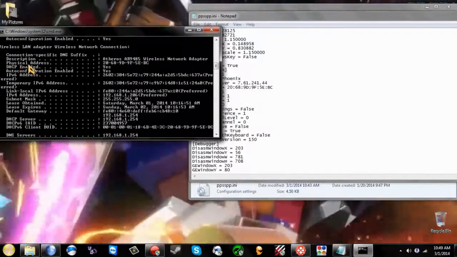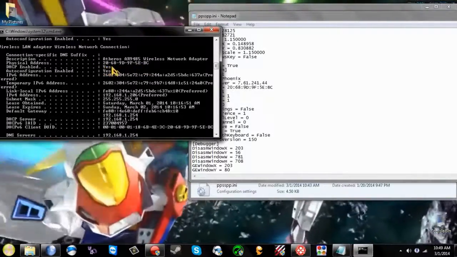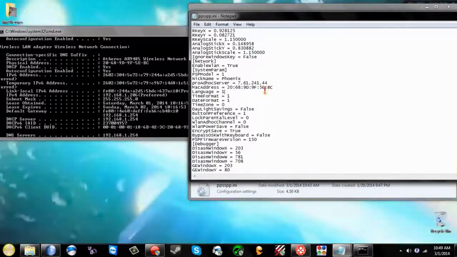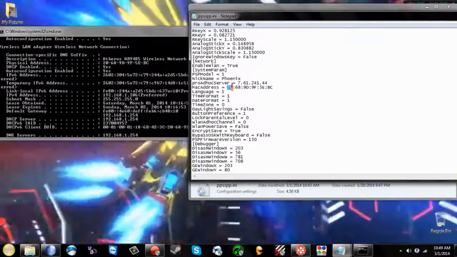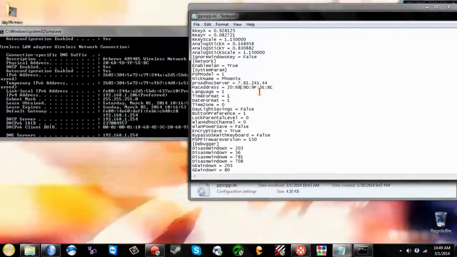You find the physical address, which this is it. This is my MAC address. This is what you need. And you change it to this. Make sure instead of dashes, it has these colons. So pretty much just delete it, add these two, and move on. Delete, so that way you don't touch the colons. It has to keep 12-digit numbers.